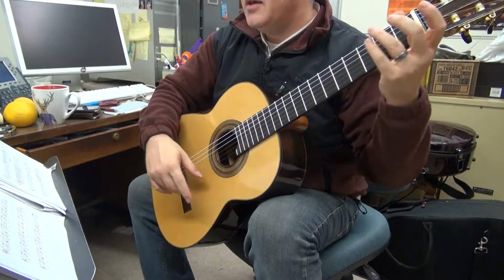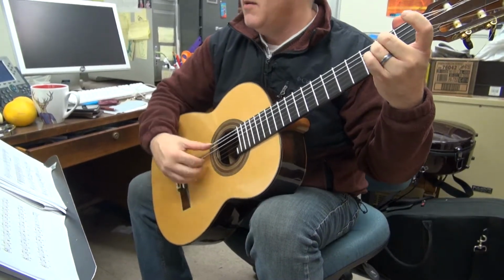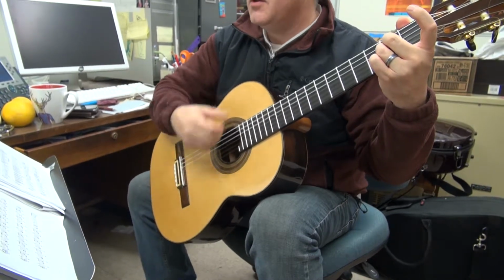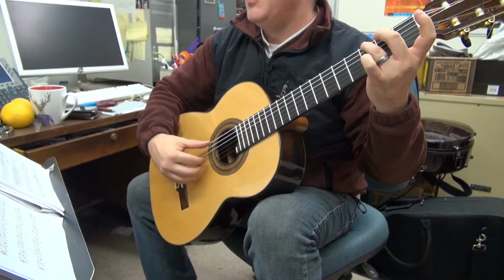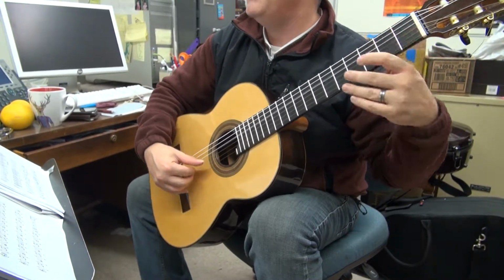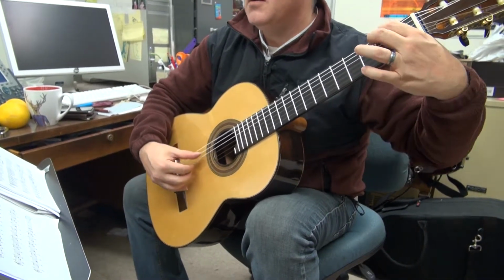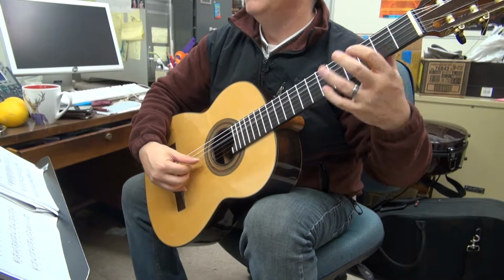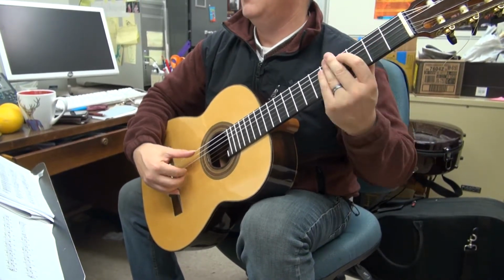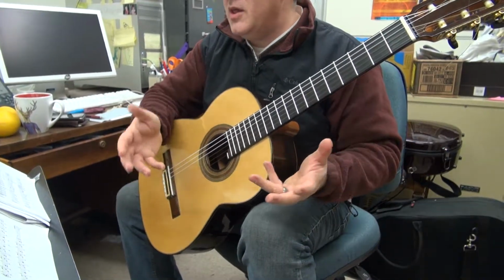So, and again, the entrance. 1, 2, 3, 4, 5, 6. 1, 2, 3. Just rest. And then section A. 1, 2, 3, 4, 5, 6. Repetition in that, but it's a lot of fun.